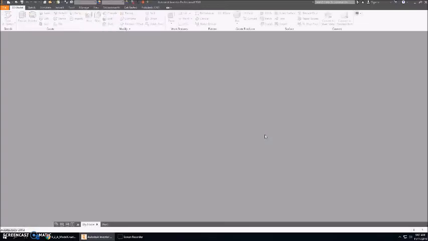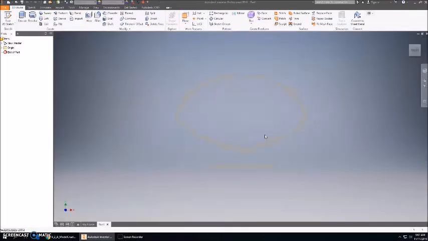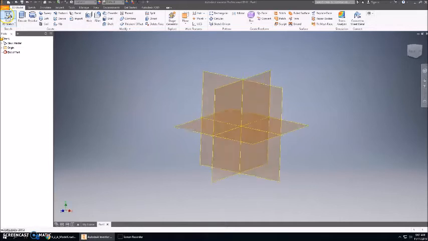Once the graphic window loads, the first thing I need to do is actually create my first 2D sketch. So anytime we model in Inventor, it's like building with Legos or icing a cake. We start with a layer of cake with no icing, then we add icing on top of it. So I'm going to start by baking the first layer of my cake.